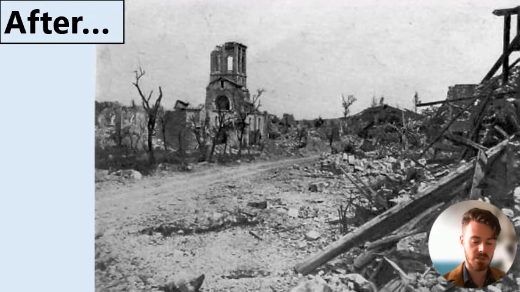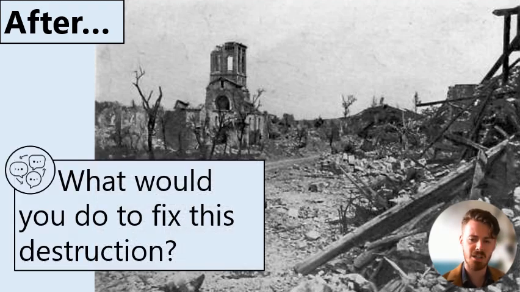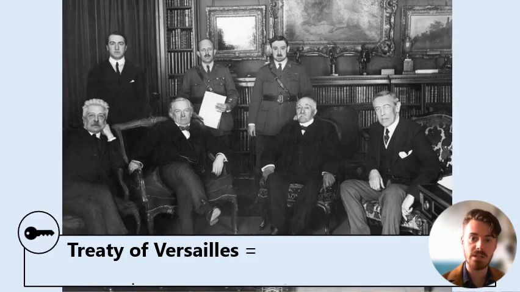And so to make peace, to make people happy and return the world to normal, we need to arguably fix this destruction. We need to get the money and the resources in the right place so that we can return the world to a normal state and people can live there again. And that is what the Treaty of Versailles is. And the peacemaking section, I would argue, is pretty much mostly a study of the Treaty of Versailles.